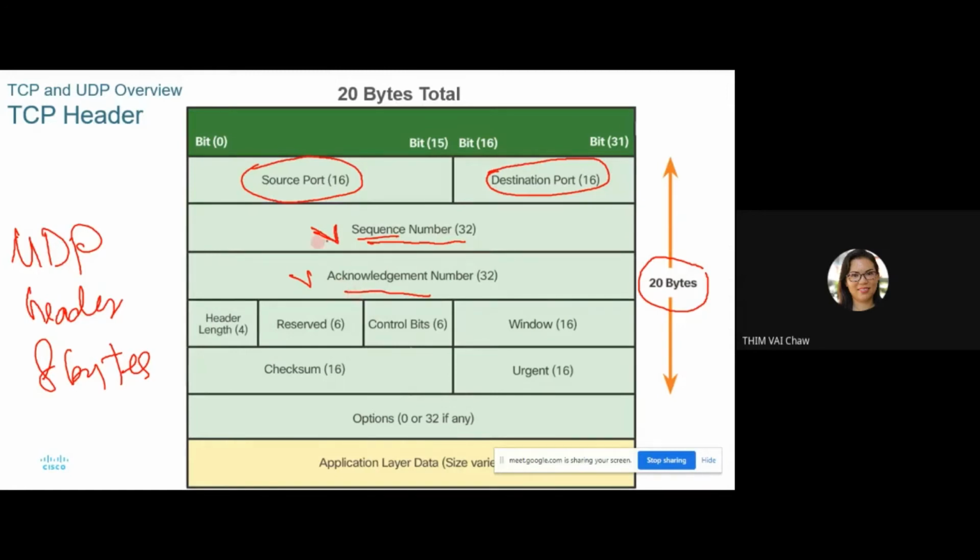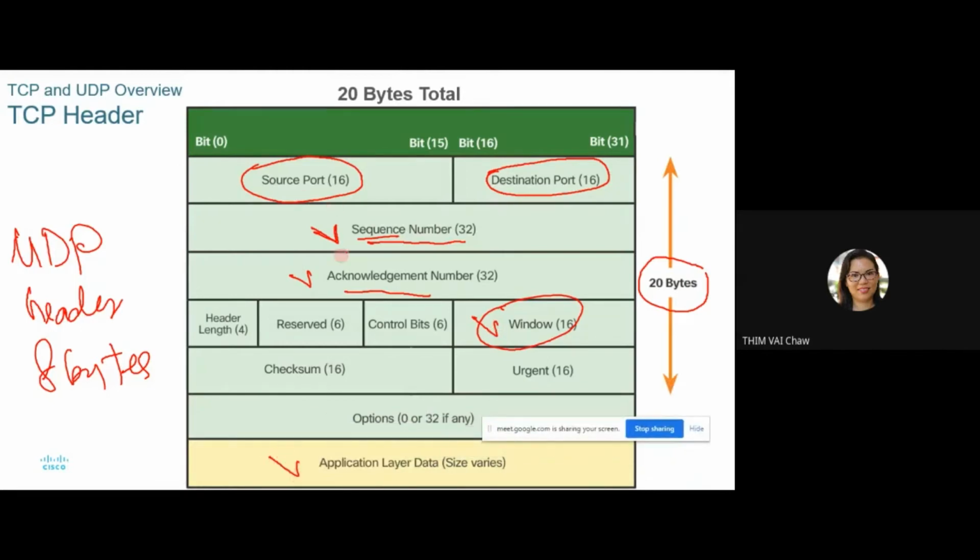They can be sent together with other data. So now this is the window size, what I mentioned about the window size. Then this will be your data, the application layer data will be over there. The urgent field is not a very important field.